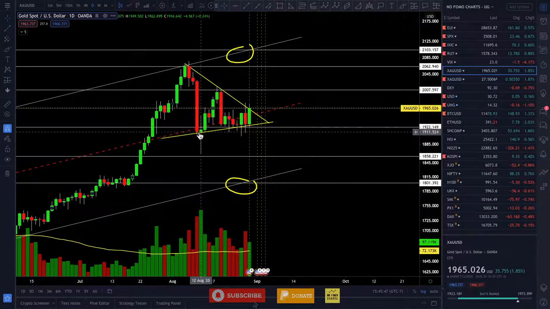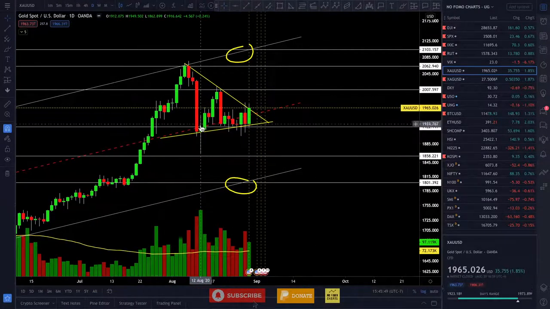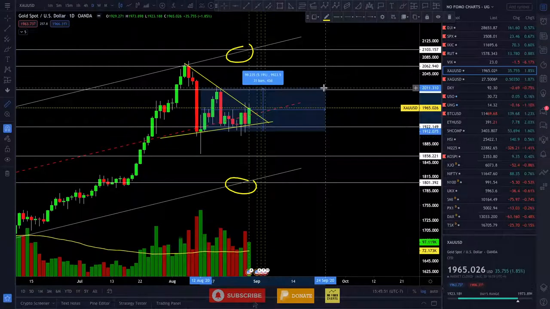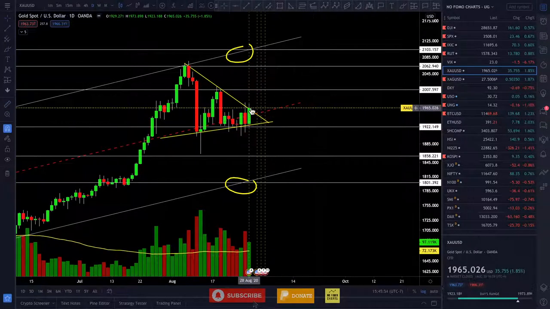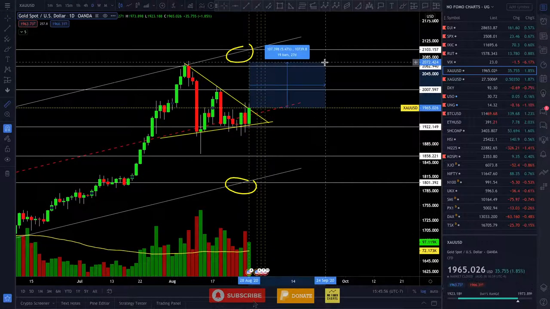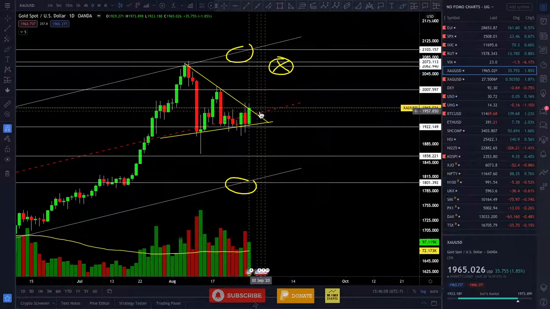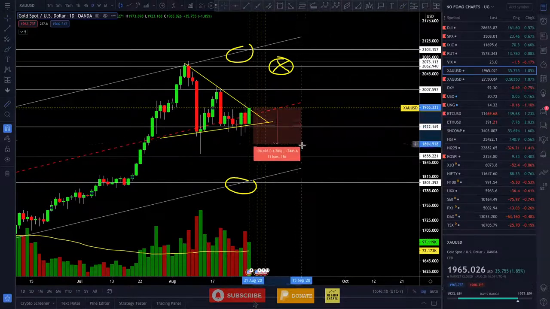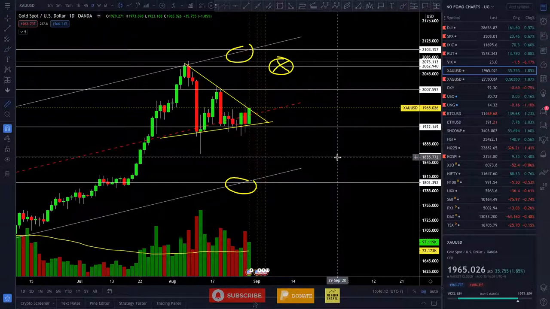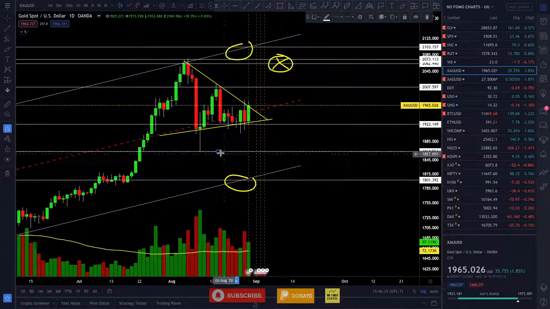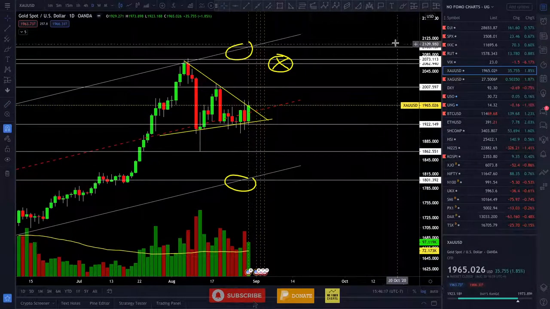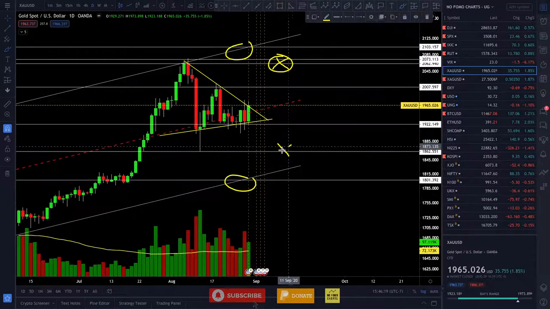I like to measure the midpoint for a more conservative, reasonable target, 5%. If this is the breakout right here, 5% would be a retest of 2070, the top resistance right here. So this is bullish target number one. If it breaks down for some kind of global fundamental reason, the 5% would be 1850. So 1860, the bottom of this candle wick right here, is bearish target number one.